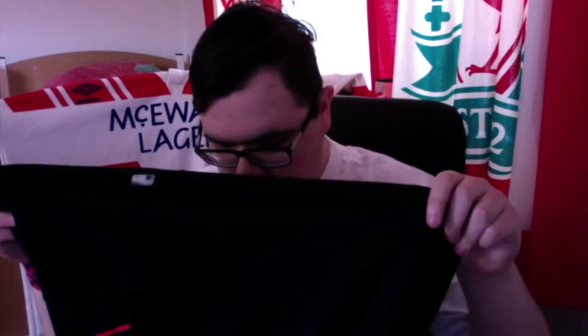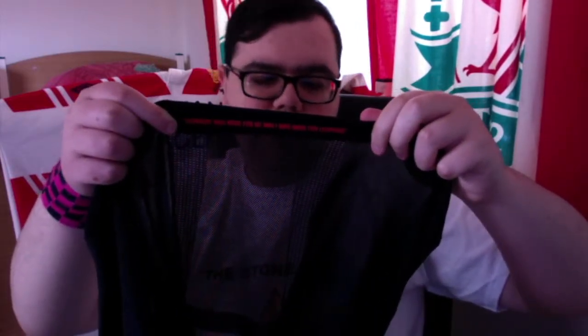Oh yeah, and inside the shirt it says red for danger, red for power, as you can see there. And I think it says something else inside the shirt, if I remember. No, oh yeah, it does. The inside of the shirt says, Liverpool was made for me and I was made for Liverpool. As you can see there, I don't know if you're able to work that out, but yeah, so that's the Liverpool away kit from last season. Next, we've got the Liverpool away kit from 2005 to 2006.